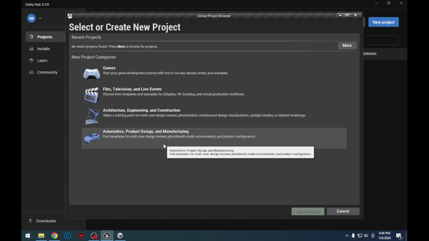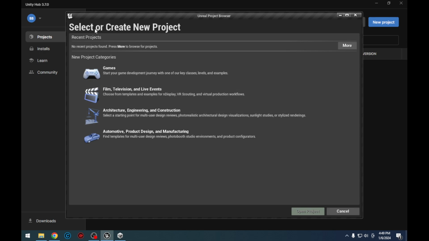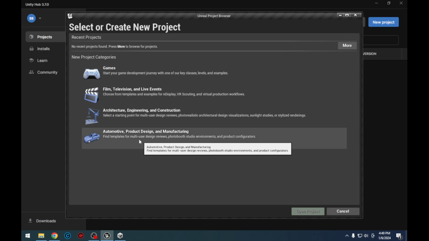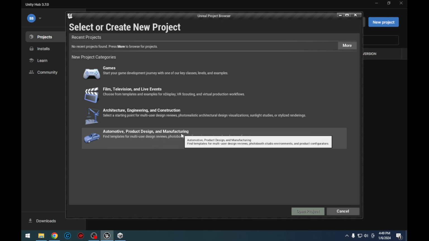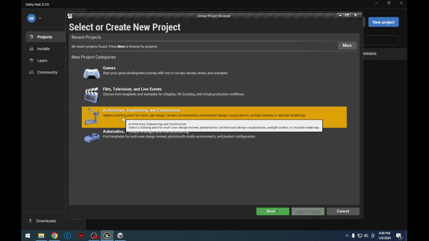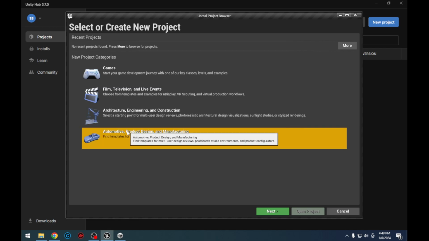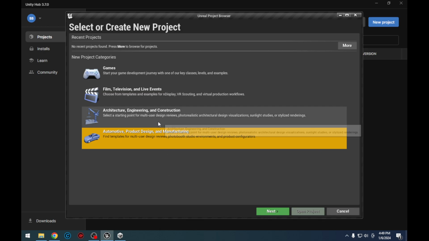Now, Unity starts with create a new project, a launch, and this comes. Automotive, okay, automotive product manufacturing. These two are for assets, game objects. In these two, you can make this.